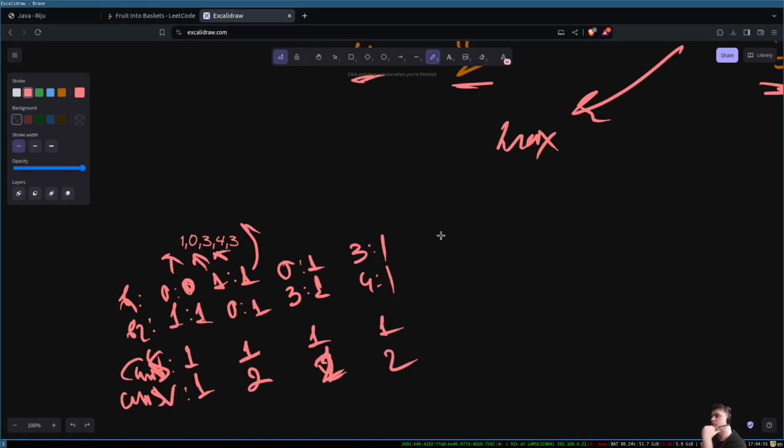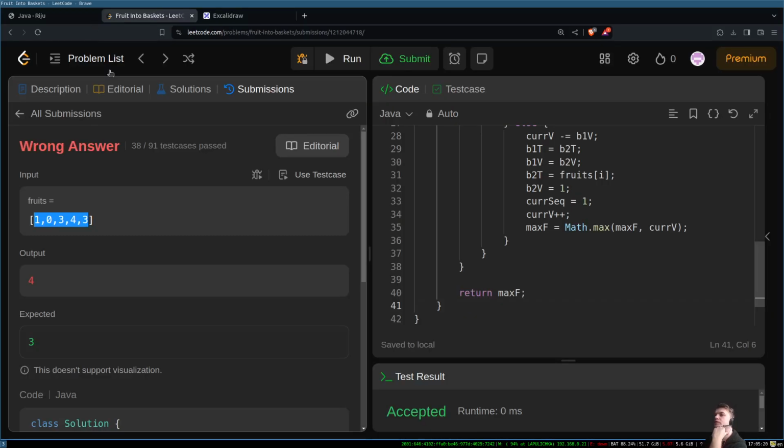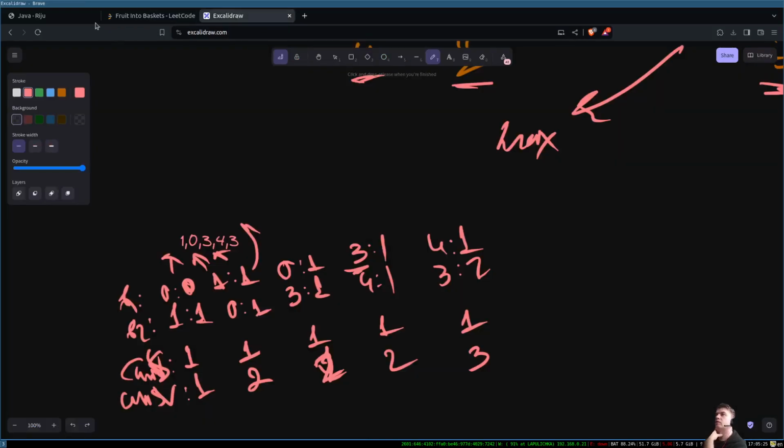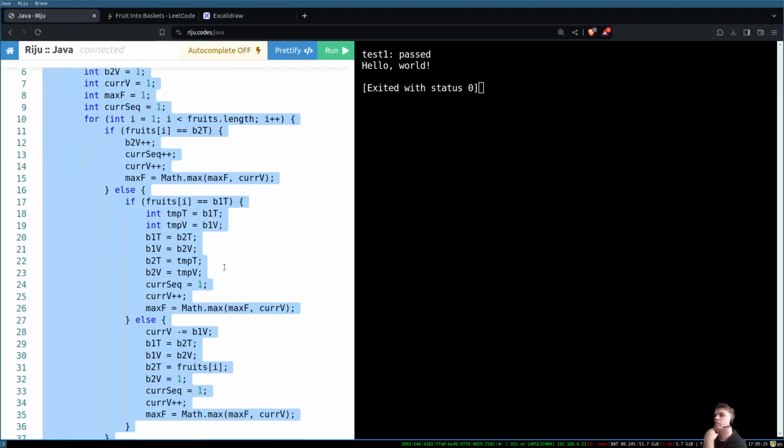So we do again 3. 3 is contained here, so we swap them, we do 3, 2, 4, 1, we reset the sequence to 1, we add the volume. Should be 3 here, but why do we have 4? Guess I missed a few.